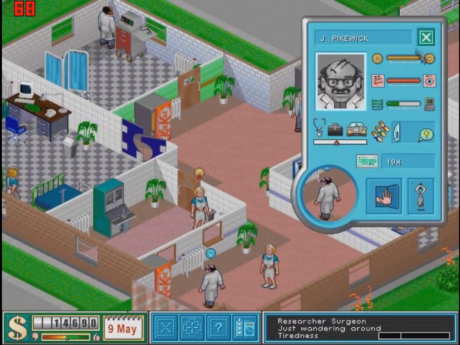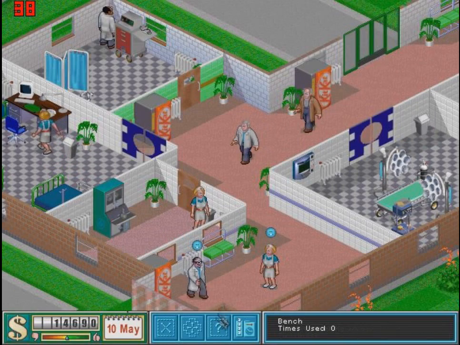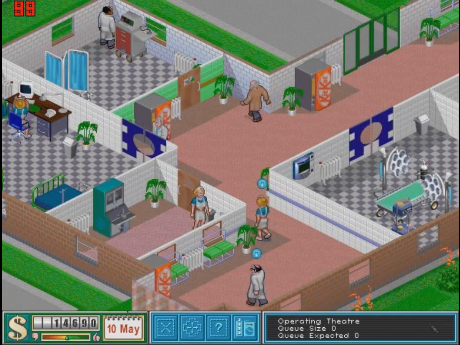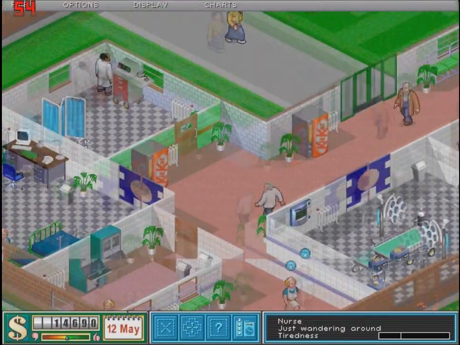Let me take this bench out of there, like that. There we go. And then we can place it over there, and then the other bench, which is here somewhere. There we go. We can place it not there, but right here instead. Let's speed up the time. No need to wait for anything.